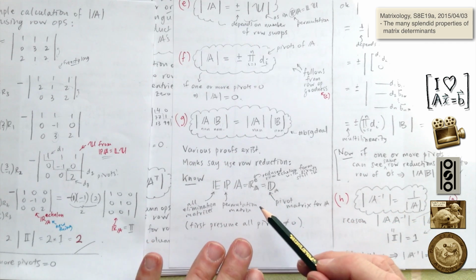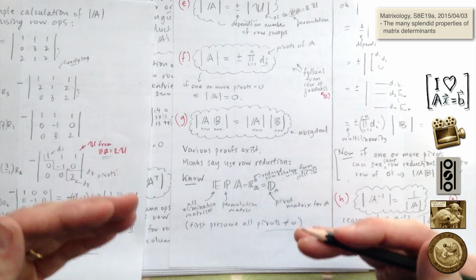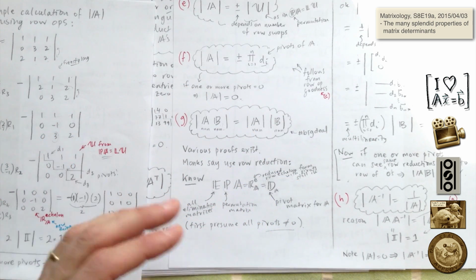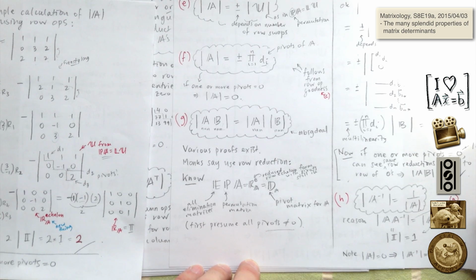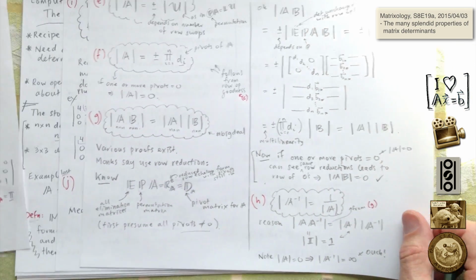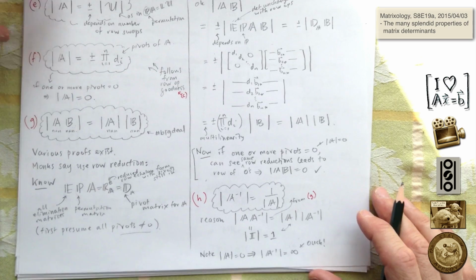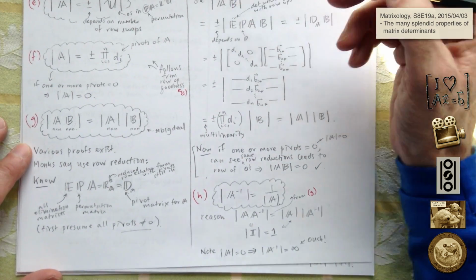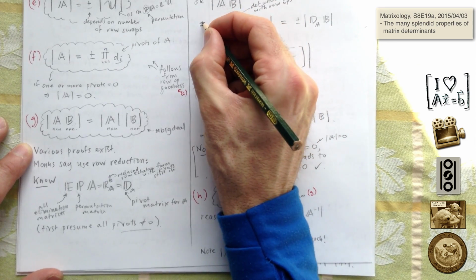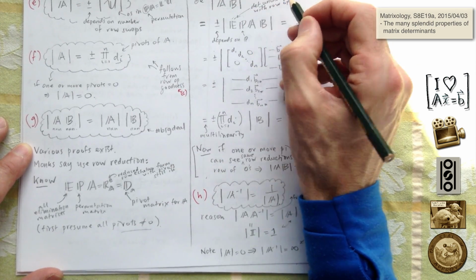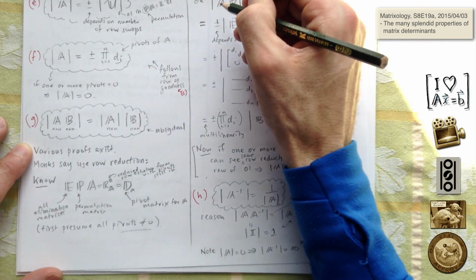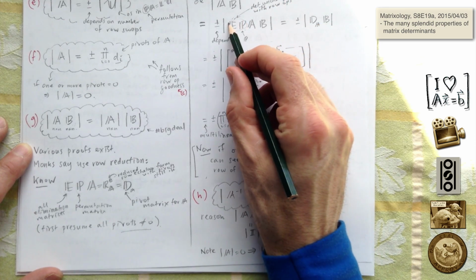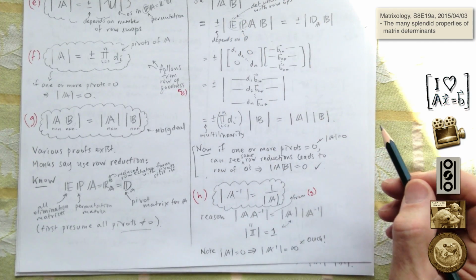So let's imagine that all the pivots are not equal to 0. When we do the row reduction, we get to a diagonal matrix, and all of the pivots are on the diagonal there. So for the determinant of AB, we can perform row reduction, and we know the determinant is unchanged with row operations. So the determinant of this is equal to, depending on the permutations, plus or minus, inserting all of these row operations into here. Okay, good.